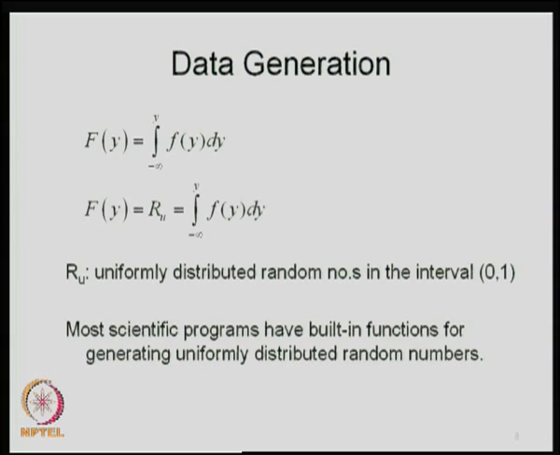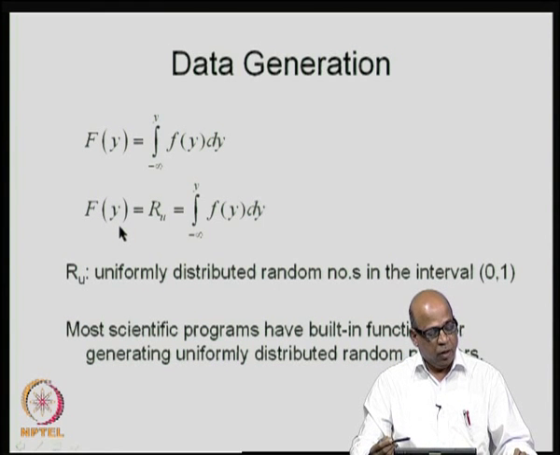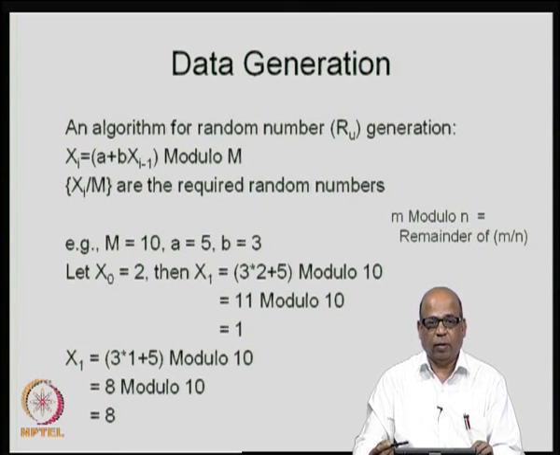So, you generate uniformly distributed random numbers either by using a calculator like this, or if you are using a computer, most standard scientific computer programs, like MATLAB or MS Excel, have inbuilt functions for providing you uniformly distributed random numbers, RU. You use them, solve for your y, and use as many random variables as the number of values that you need to generate. Let us look at one simple example.